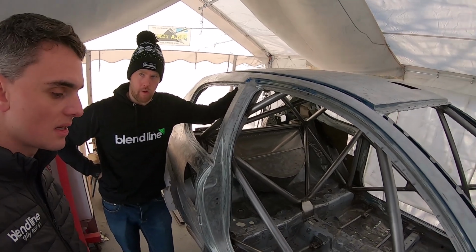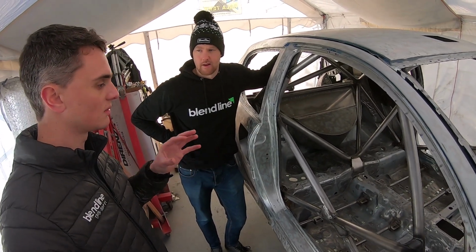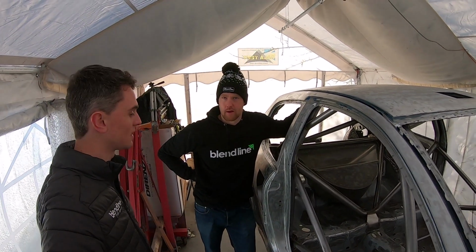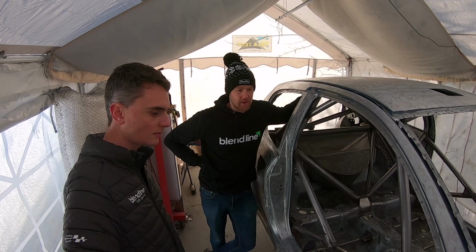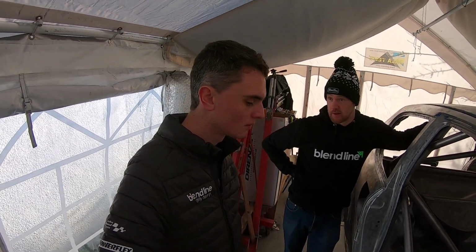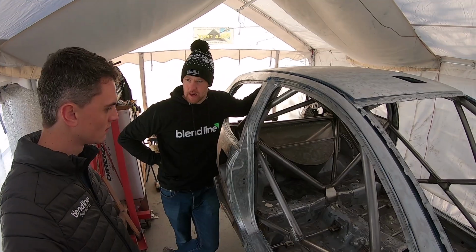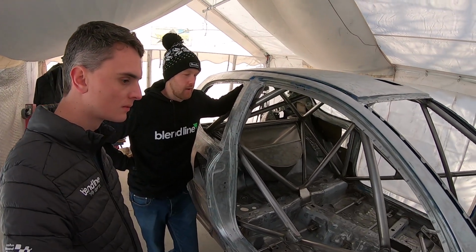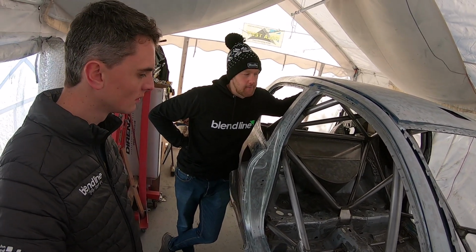So a few people have been asking, what is the inspiration behind a car like this? It's obviously a really custom build, something completely different to anything else. Well, for any car enthusiast, you dream of what would be your perfect car. I grew up driving French hot hatchbacks, literally 1.4 litre French cars, and I've always loved the way they handle and feel on the road. They're really light and quite playful, and it's a shame that none of them have the power and performance that I think they deserve.